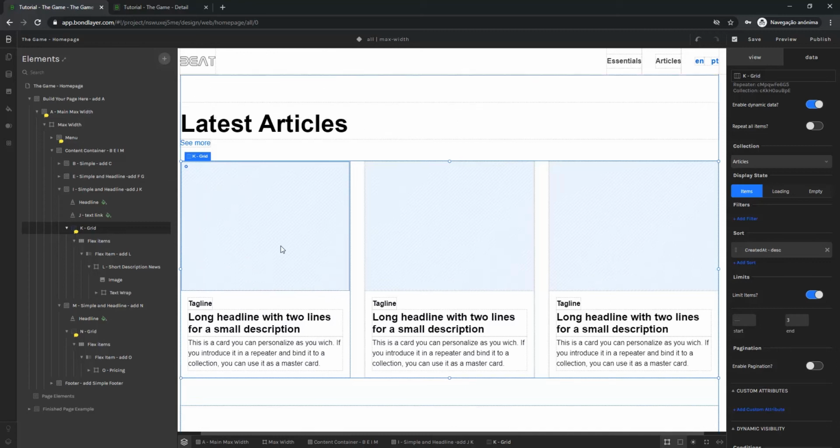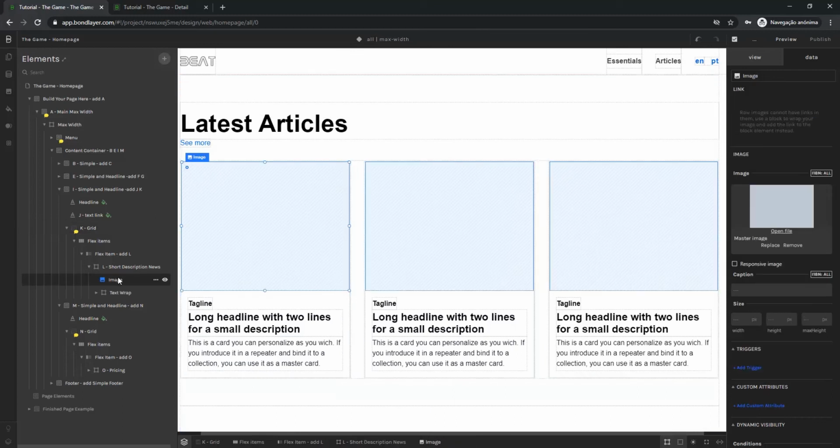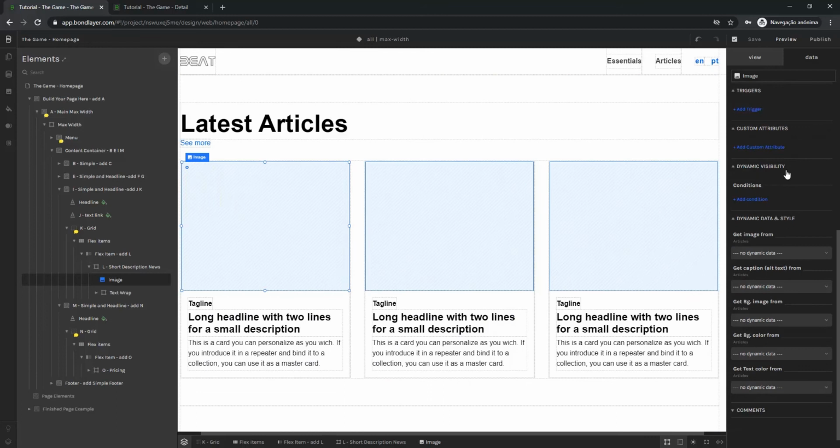Now we're going to link the elements that make up this flex layout to the collection's attributes. I want the article's image to appear here, the author's name here, the article name here, and the description here. To do this, I'm going to select the element image, and then go to the data panel, and then to dynamic data and style, in get image from article, and I'm going to choose image attribute.